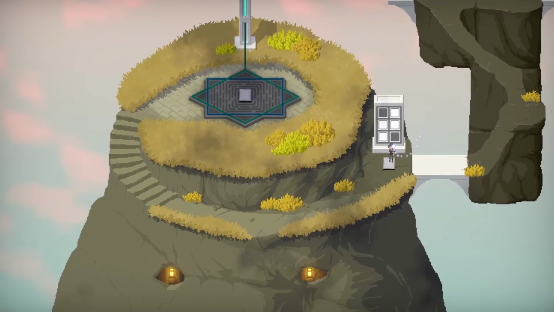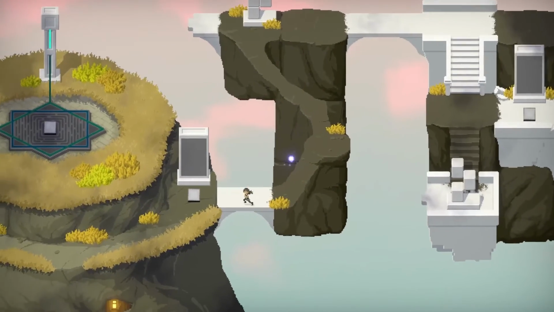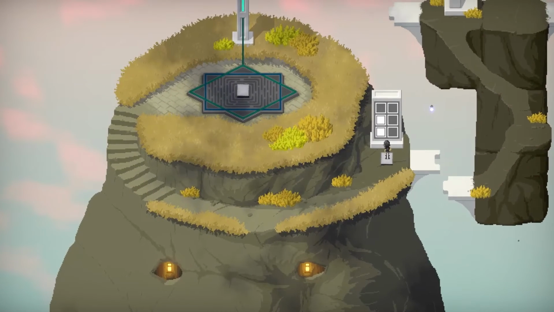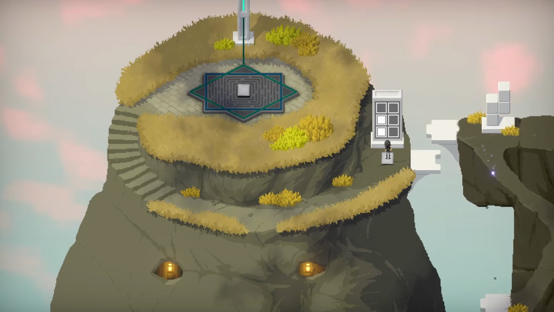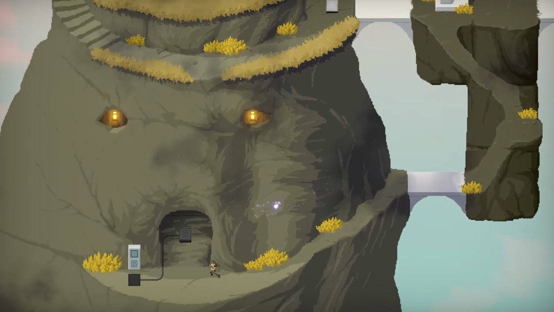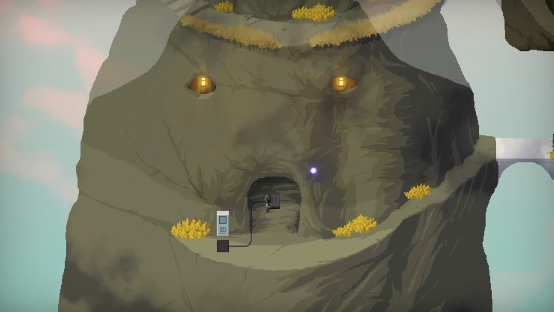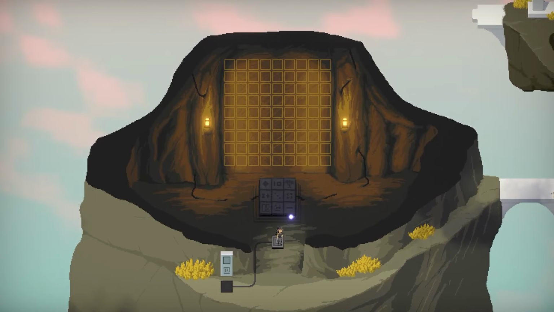Is there some other thing I could interpret here? I guess there's the shape of this. That's... I found something. I think I found the secret at the beginning of the game. Oh my gosh. Why can't I do this? Hello? Into the mouth of this thing.